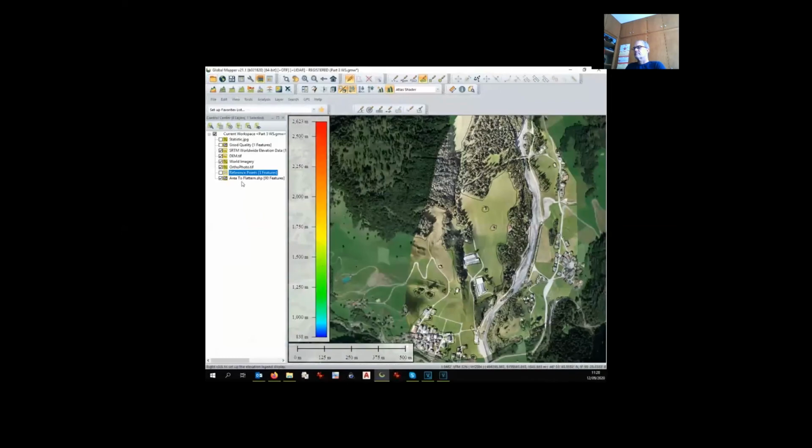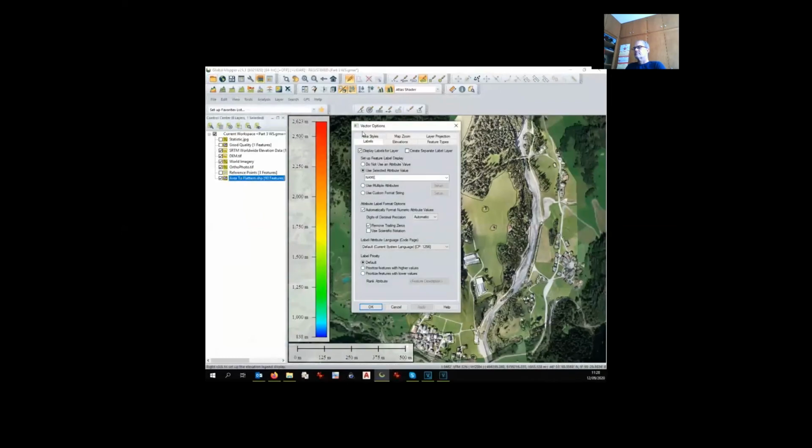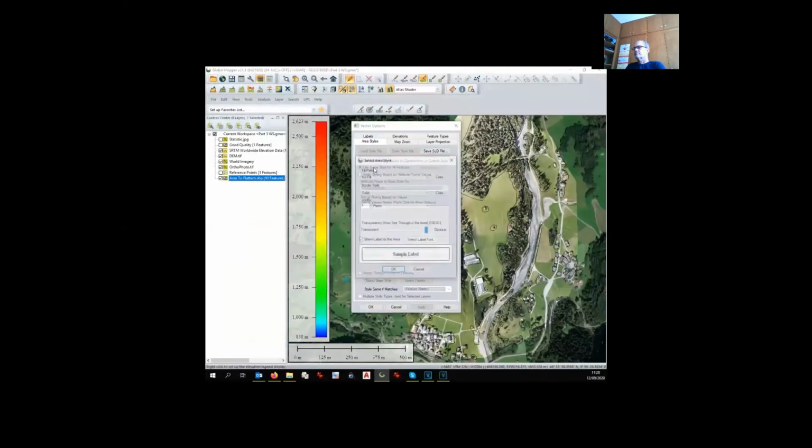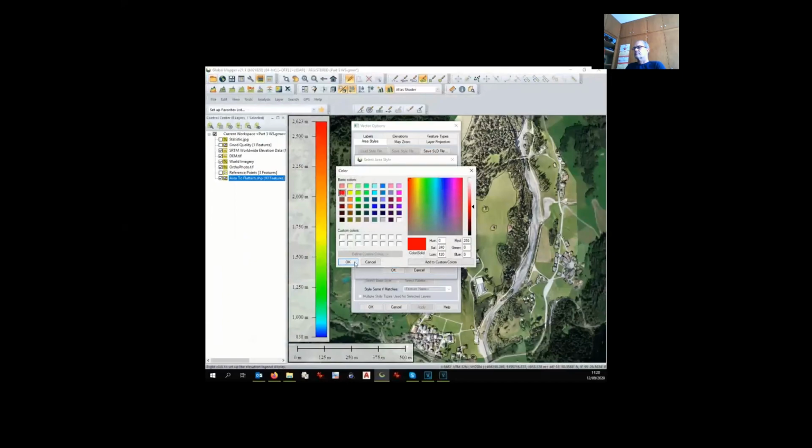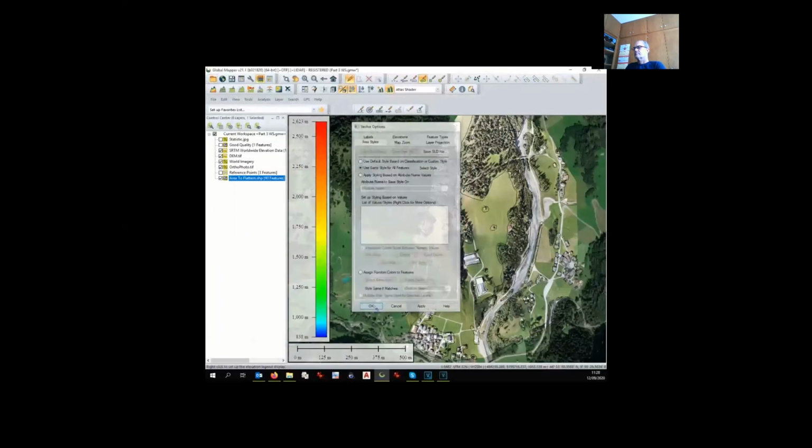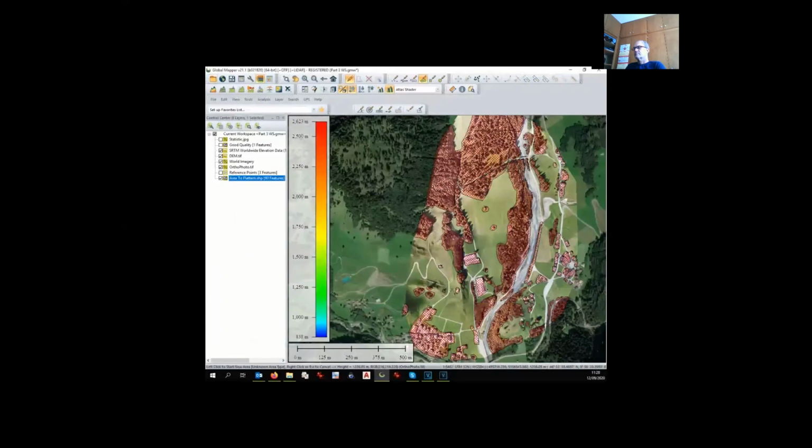Okay, I just give better visibility to this area. Maybe red. All these are the items that I want to be flattened.